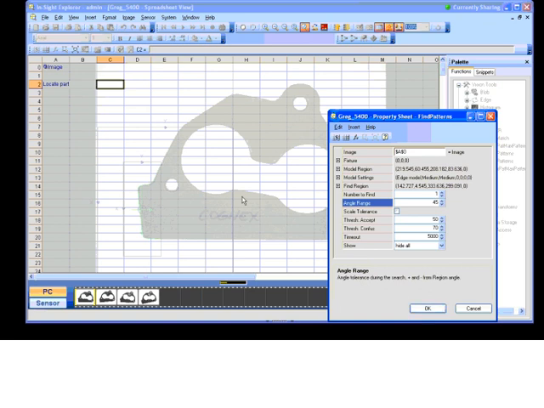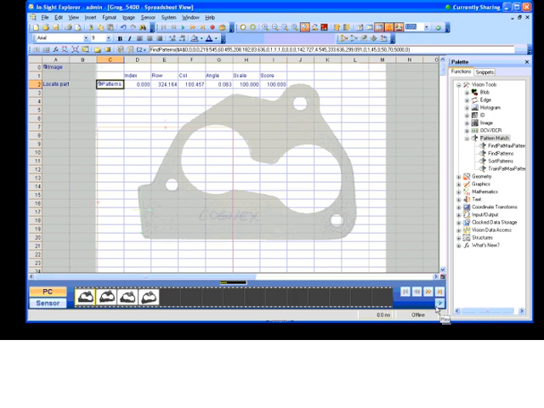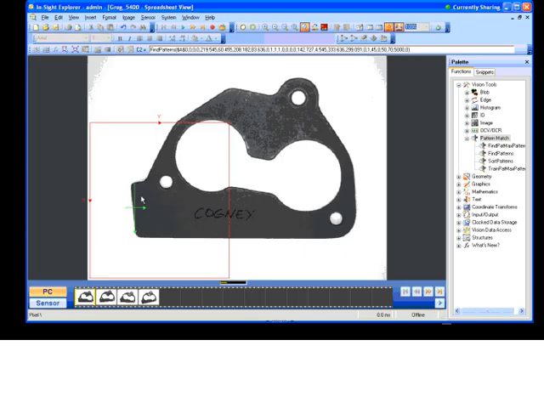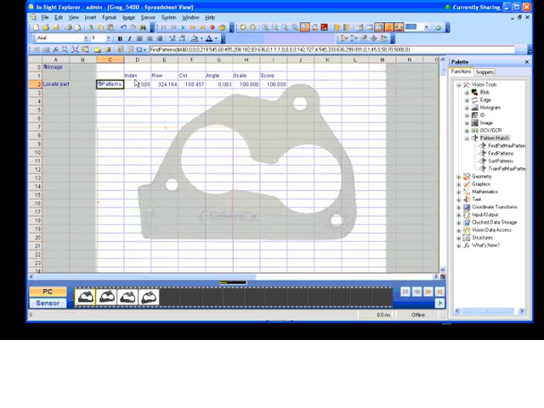I'm going to go ahead and say OK, and if you will, note up here what happens to this locate part, indicating with these numbers that it found the part. As we go over here, yes, I have the green crosshairs right here, so we have found the part. And it's index 0. If it was a counting tool, I would have an index 0, 1, 2, 3, 4, 5, depending upon how many I wanted to find. But this is my XY position of this object, 324 by 100.